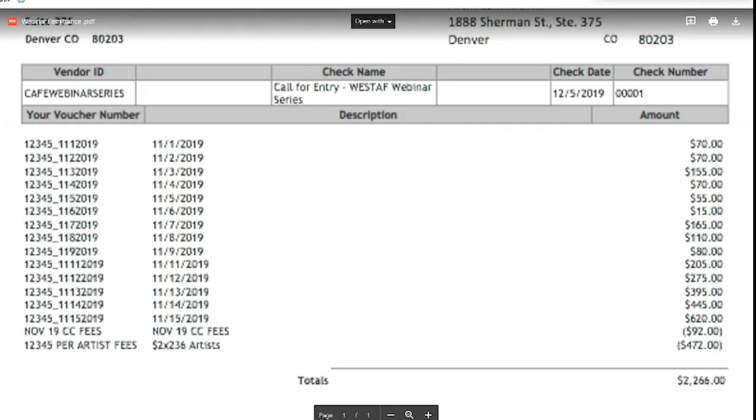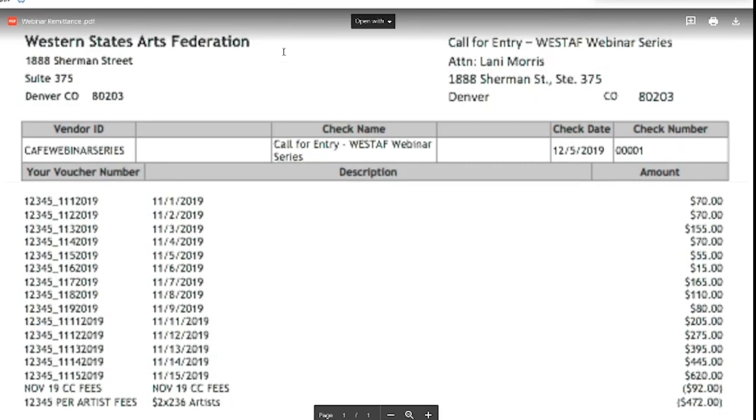On the example remittance check, you'll see the following key details at the top. You'll see your organization name, billing contact, and billing address. At any time, if there's any incorrect information on your remittance statement, you need to let us know right away so that we can update contact information and make sure it is going to the correct mailbox.